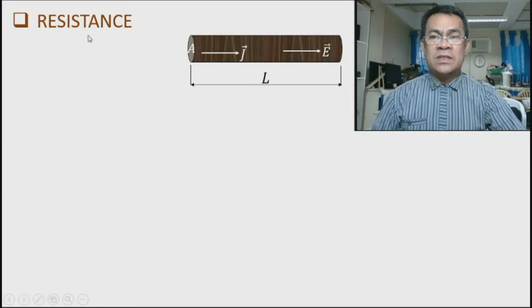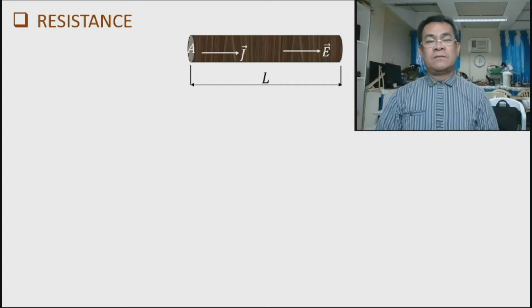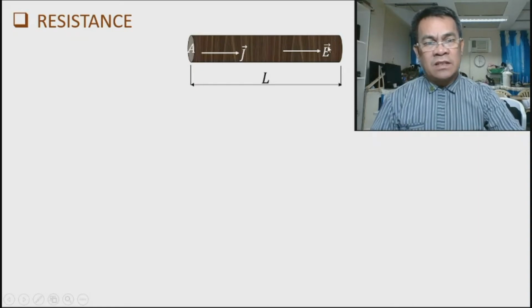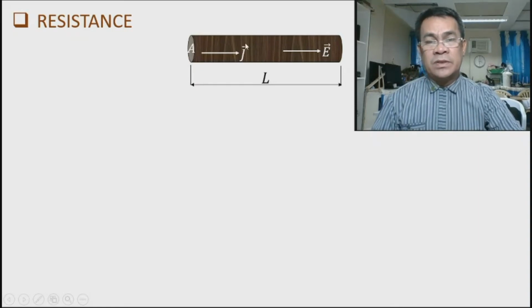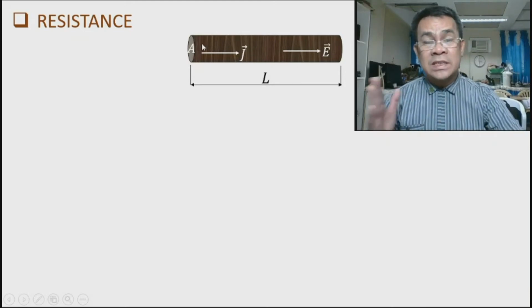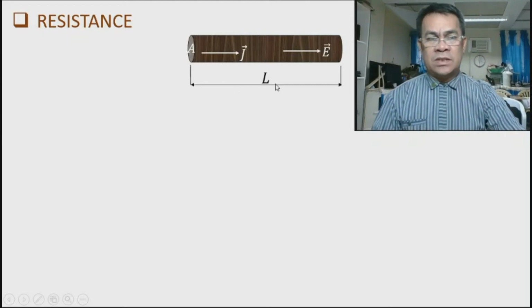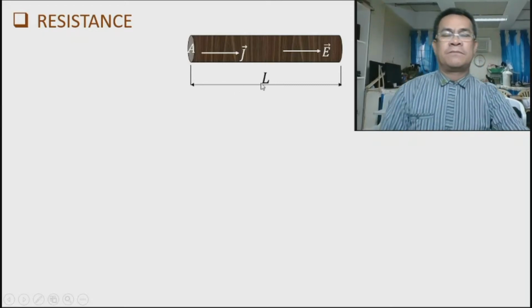So what is now the formula for finding the resistance of the conductor? Take note that the resistivity is constant, because if it is copper, the resistivity is the same. But the length will keep on changing, and the area is also changing. So what will be the resistance in terms of area, length, and resistivity? Resistivity is talking about the material, and the cross-sectional area and the length are talking about the physical dimensions of the conductor.